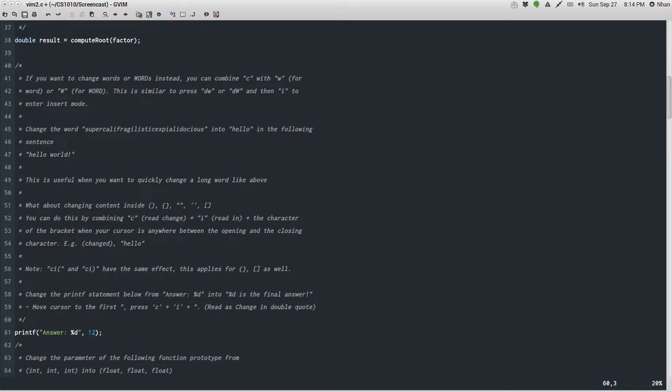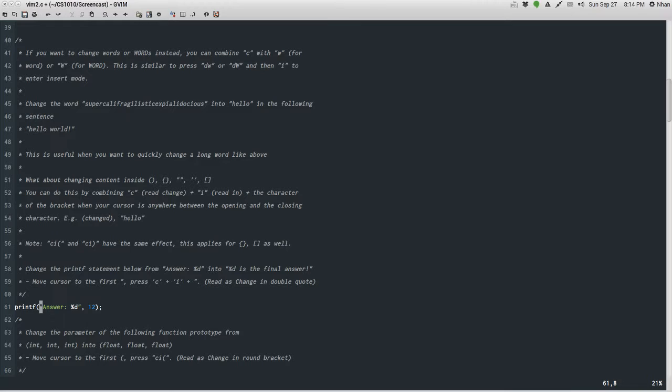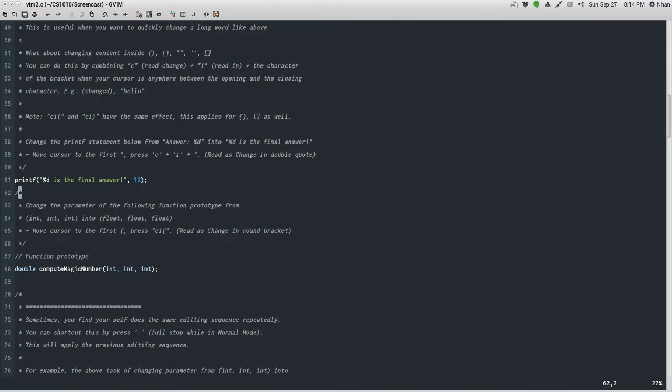The most common case I think you're going to use the most is, for example, changing whatever the content is inside the double quotes here, like printf, scanf, whatever. You want to change that quickly, just press change in and then double quotes. It will put you in there and it just changes accordingly. For example, like that, quite fast. If you go the normal way, maybe you have to go all the way there, press insert and then delete. It may take some time.